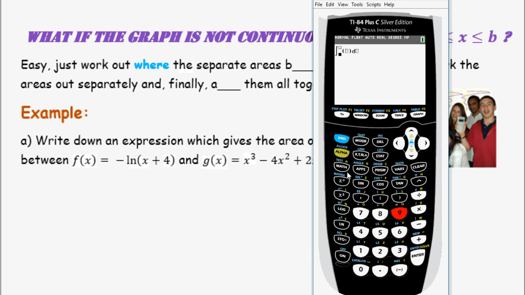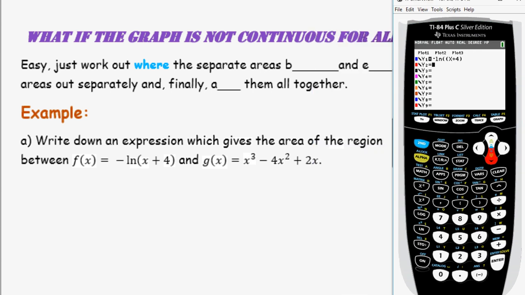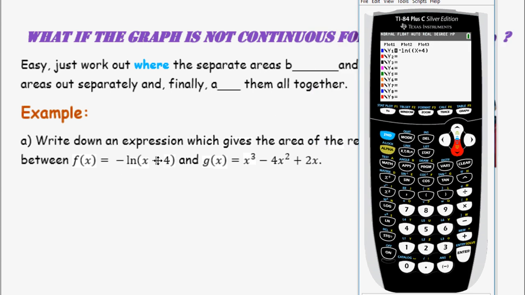What page? Okay, so I'll just show you an example of one. What one are we doing? So the one we're going to be asked to graph is negative ln x plus 4. So this one, negative ln x plus 4. And then the other one will be this one here. So Lauren, graph this one in y1, graph this one in y2. Wait, why are there lines after B?